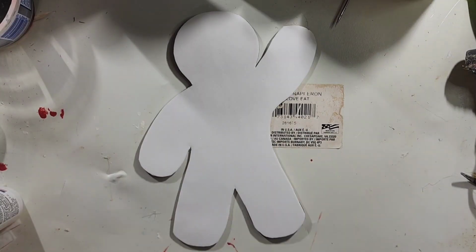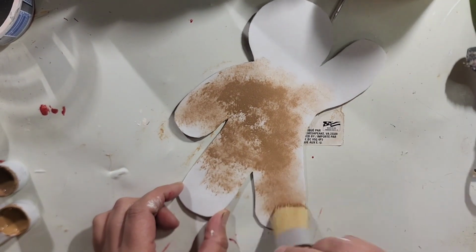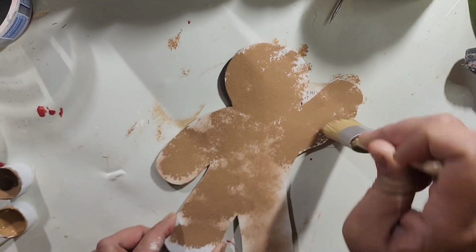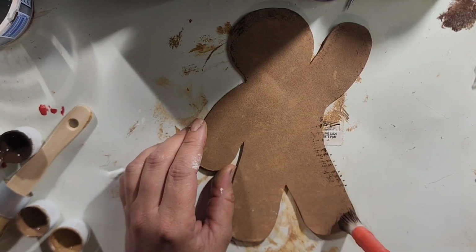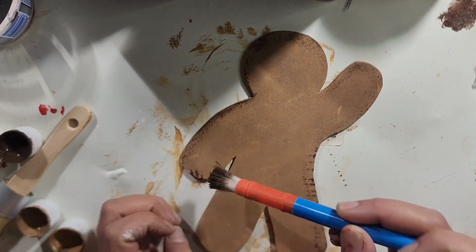Now I want our gingerbread to look kind of like a cookie in a way. So I'm just dabbing some salted caramel by Apple Barrel and some Territorial Beige. And while it's still wet, I'm just mixing those two colors. And then I'm going to go around with some burnt umber around the edges so it could look like it's nice and toasty in the oven.